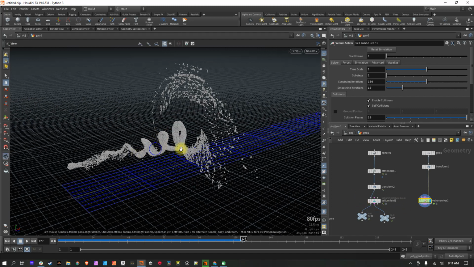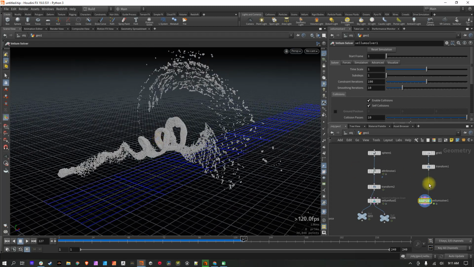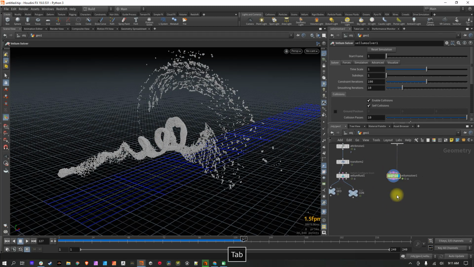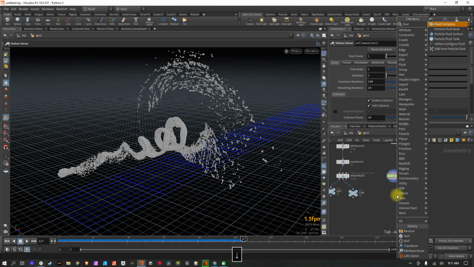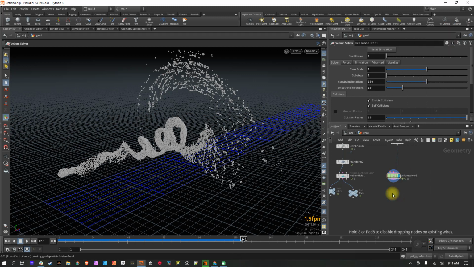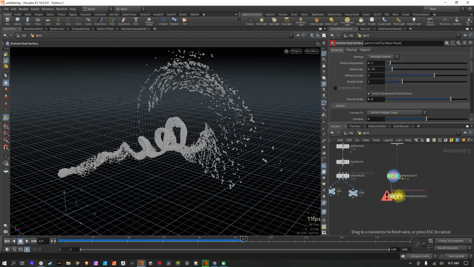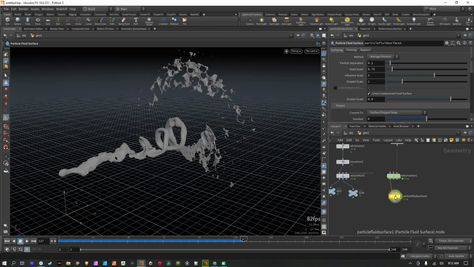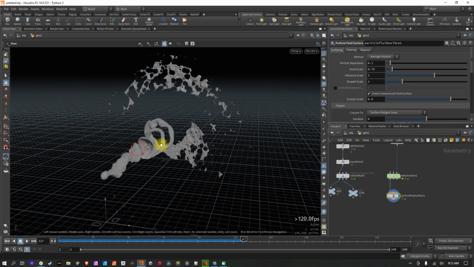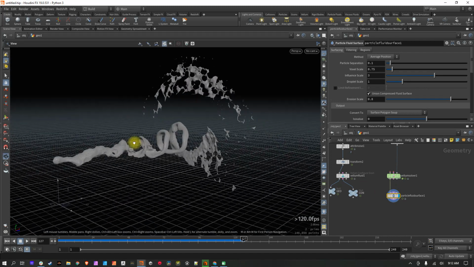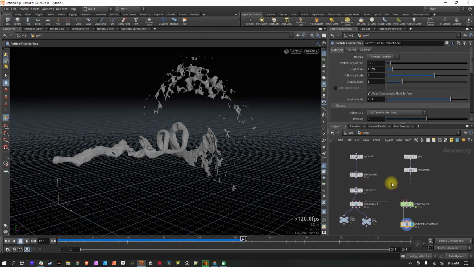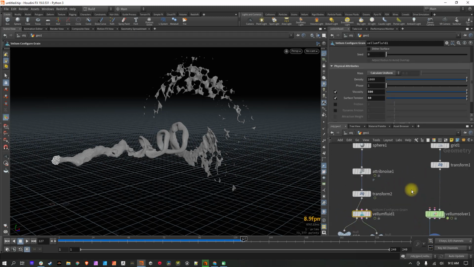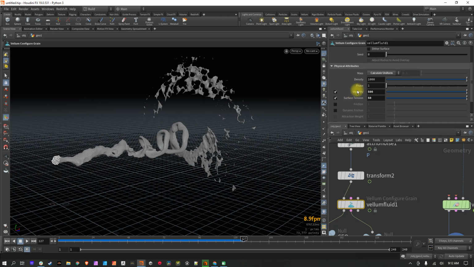So you're probably looking at this and going, great, but this isn't really fluid, you know. But we could solve that just by doing a fluid surface, particle fluid surface, because technically all these particles, the vellum spheres, are just particles, right? So now we're getting this, and we're back to a fluid kind of thing, and then we have all the advantage here of my vellum fluid, adjusting the characteristics of this, right?